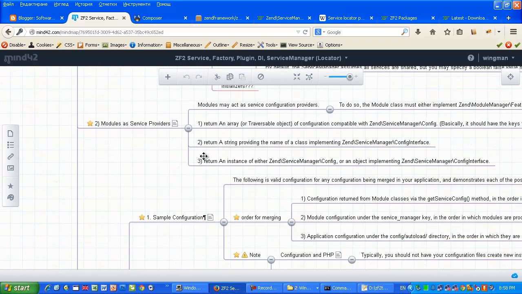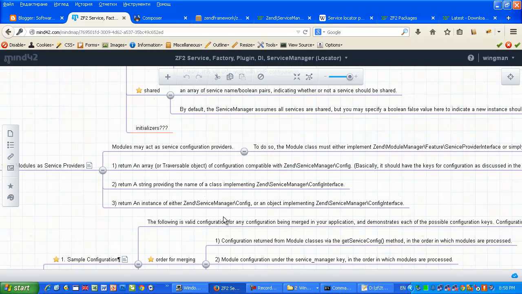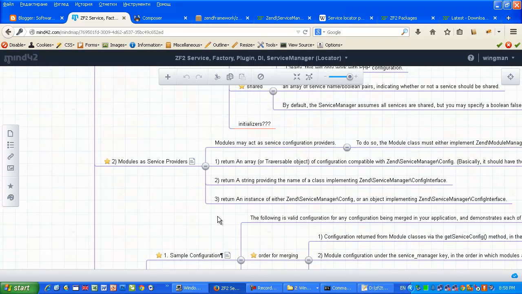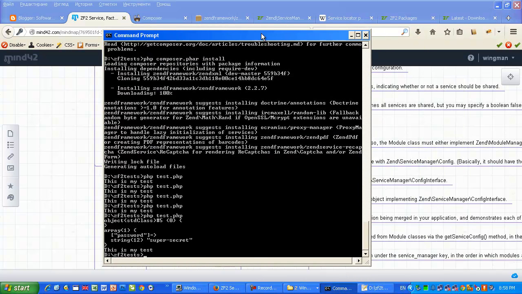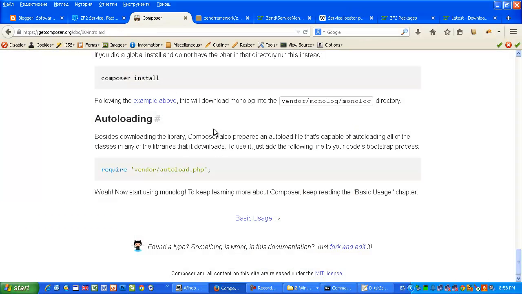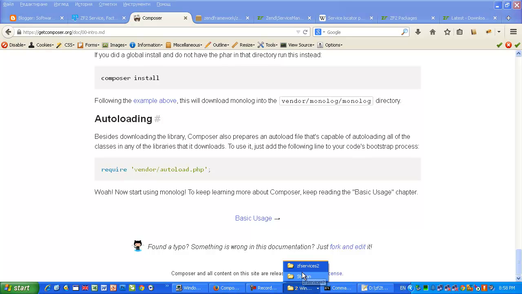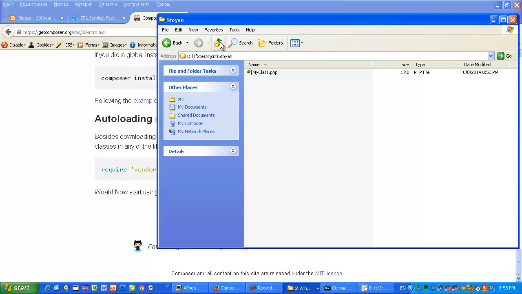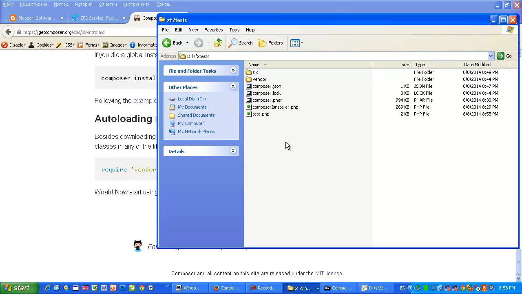So this is it for this tutorial. Let me make a summary of what I showed you: where and how to find Composer, and how to start from scratch a new experimental project with Zend. You can of course add other libraries or other projects with Composer, everything that is available in Composer.